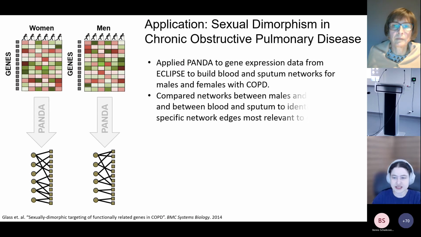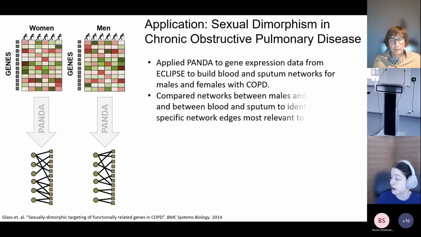The second one I wanted to highlight is SOX5. SOX5 came up in our model, and it had a bunch of edges only in men. Interestingly, when we dug into the literature about this particular gene, it had been identified as a potential risk factor gene for COPD. It hadn't been highly studied, but it had been identified that way. One thing that might be true is that it was identified, but it hasn't had a strong signal because it may actually only be important in men and not women. It would be very interesting, in my opinion, to follow up.